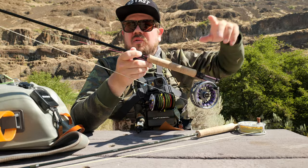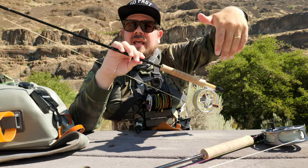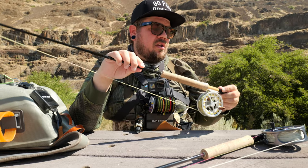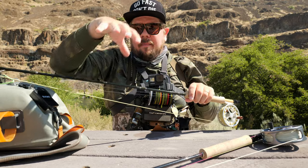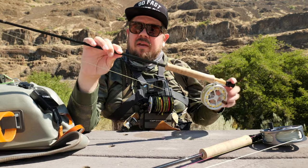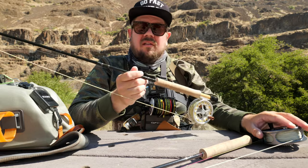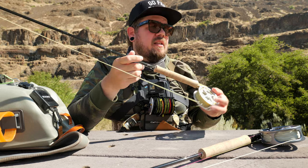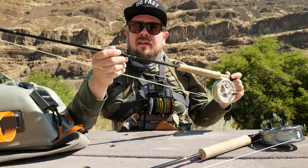Mostly going with dry dropper on the euro rod — I like that a lot because I'm able to hold the fly in pockets, which is something you can't do on a traditional dry fly rod. It's really hard to keep a dry fly in a pocket without getting drag on the fly. On a euro leader you can fish dry dropper and hold that dry fly right in the pocket; the dropper kind of anchors it there. We're doing that today because it's really hot and we're fishing the coldest water we can find, which is generally that faster-flowing, more oxygenated water. I just choose the tool for the job that fits the need.